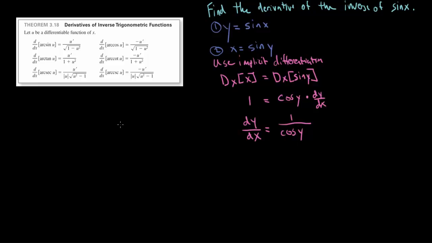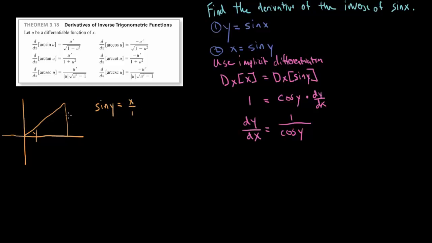Draw a little picture over here. What do we know? We're starting after we swap, okay? We know that x equals the sine of y. What does that tell us? That tells us that y is some angle, right there, and that the sine of that angle equals x. Well, what is sine? Sine is opposite over hypotenuse. So if sine of y equals x, that's the same thing as saying x over 1.